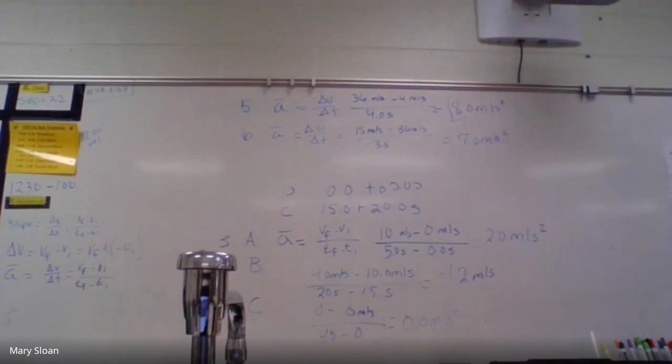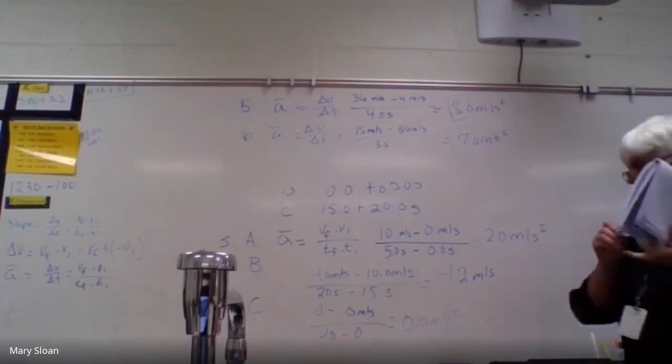Okay. So I did those 2, but I'll do one more. Which one would you like to do? They're all the same. 7, 8, or 9? 7. Number 7 says, a bus is moving west at 25 meters per second when the driver steps on the brake and brings the bus to a stop in 3 seconds. What is the average acceleration of the bus while braking?